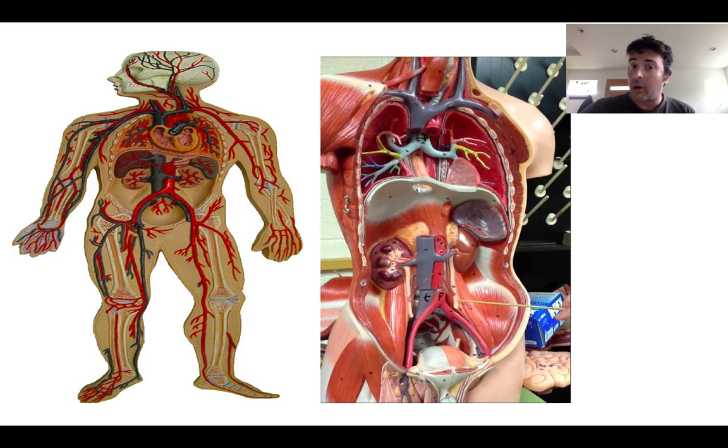So the next blood vessels that we're going to look at are not the external head and neck arteries, because we're going to look at those with our special circulation, the external and internal head and neck arteries with our circle of Willis. What we're going to look at right now are the thoracic and abdominal arteries.